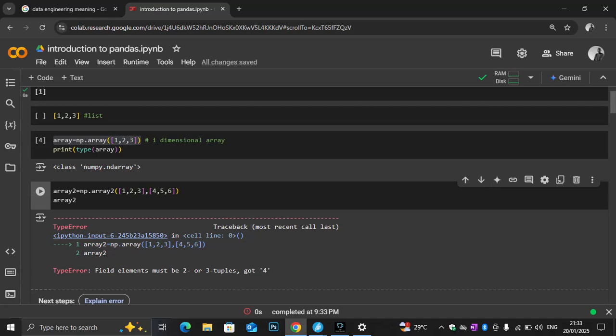Oh, okay. This is where I made my mistake. You see, they said the feed element must be 2 or 3 tuples. Now I got 4 tuples: 1 2 3 4. So I have to make it 1 by making this 1 and 1.